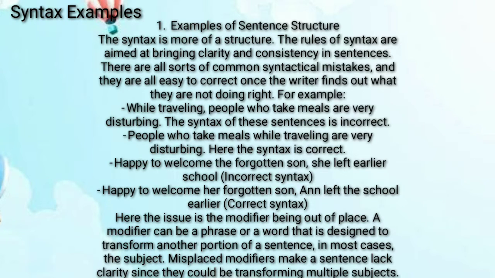Syntax example. Number 1. Example of sentence structure. The syntax is more a structure. The rules of syntax are aimed at bringing clarity and consistency in sentences. There are all sorts of common syntactical mistakes, and they are all easy to correct once the writer finds out what they are not doing right.